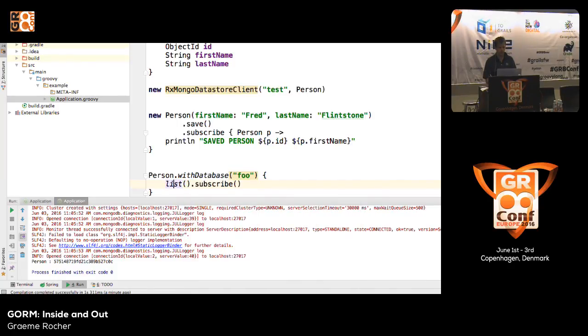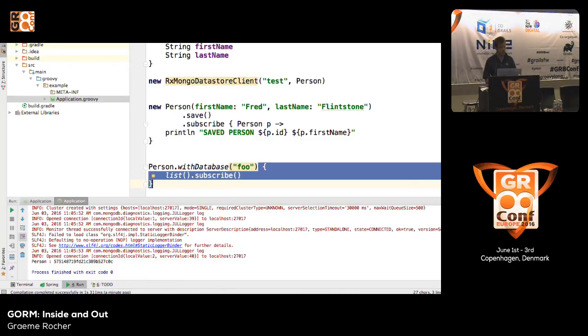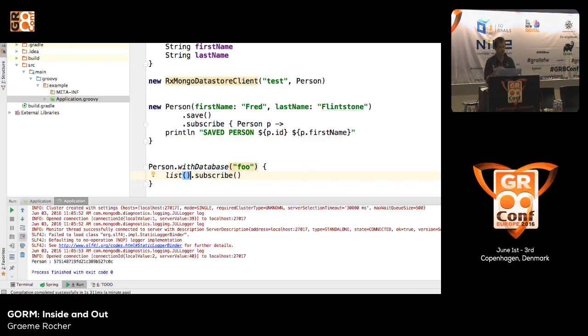So within here, you can call list and get an Rx observable back. This list method delegates to the closure so that within the context of this closure, you're talking to this database. In previous versions of Gorm, what we would have done is swapped out the backing thread local to be something else, yeah? But that's not the case with RxGorm because it's stateless. There's no thread locals, yeah? So in this case, the closure delegate is responsible. That means within this block, it's slightly different. I can't just do Person.first().save. That won't work because that'll talk to the original database, right? Because it's not speaking to a thread local. So instead, I have to use saveAll or new Person. So that's one thing to keep in mind, that within the context, you have to use the delegate or the closure so that we maintain that state the whole time.